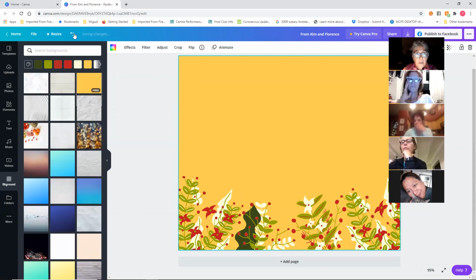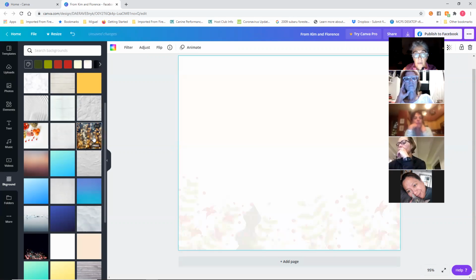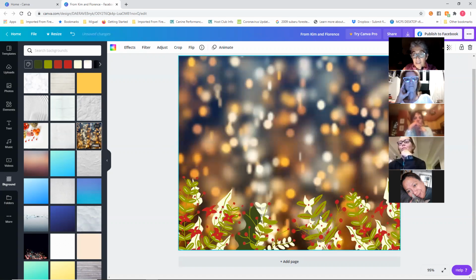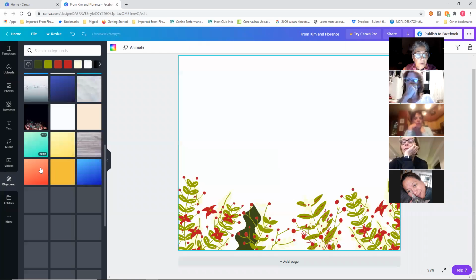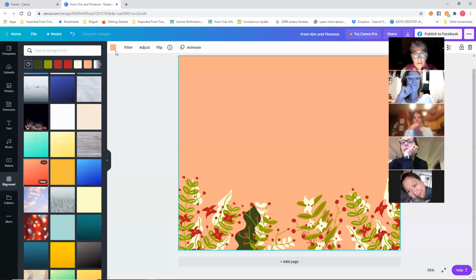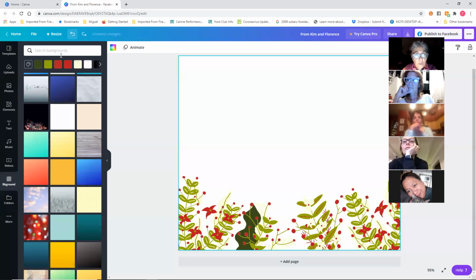Let's say we don't like that. You can go to the back arrow at the top and it'll take it away. Oh no, we want sparkle. There it is. How does it look with sparkle? Probably going to look horrible, because this doesn't stand out. Anything here that says free, you can put any background. I don't like that one. Let's get this red one, for example, and you can just pick that. What I suggest you do is just go in there and have fun with it. It's very intuitive.